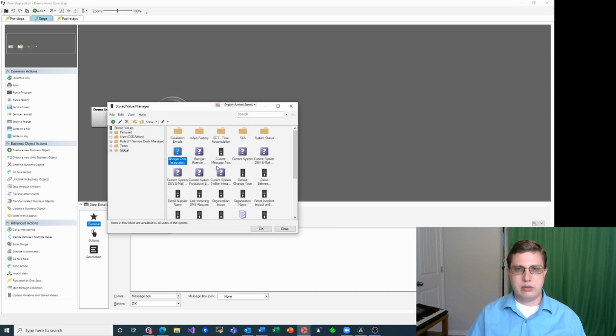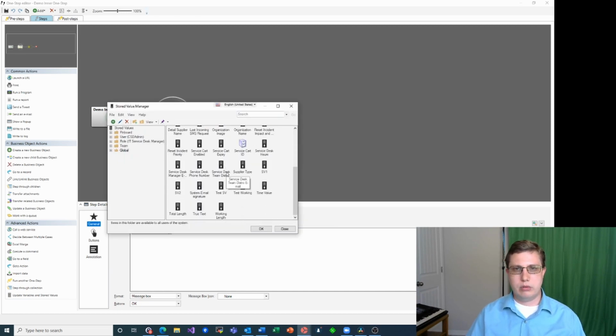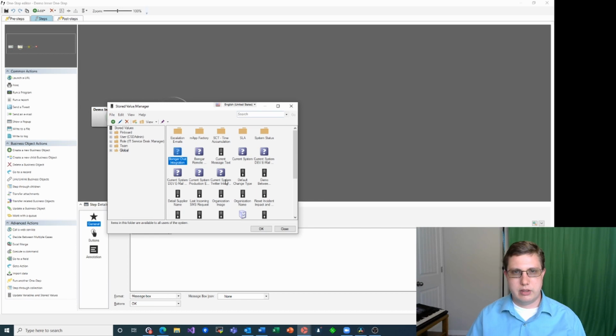So stored values, in case you're not familiar, is a way to basically store information in the system between one-steps, between different time periods. It's just a way of storing kind of unstructured data that's not a business object. So let's find that. Where is that? Demo between one-steps. And let's edit that stored value.